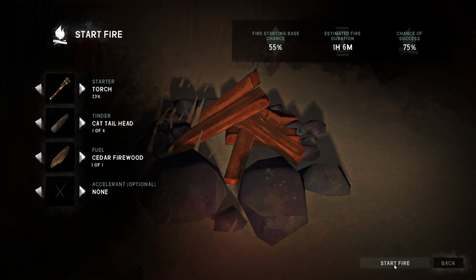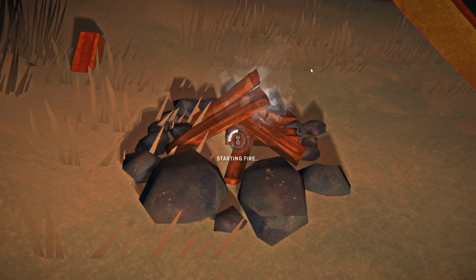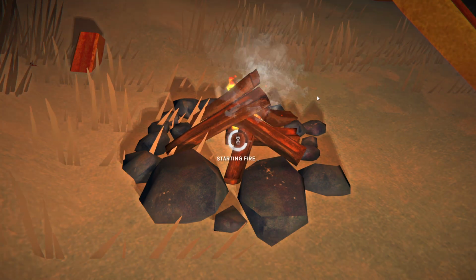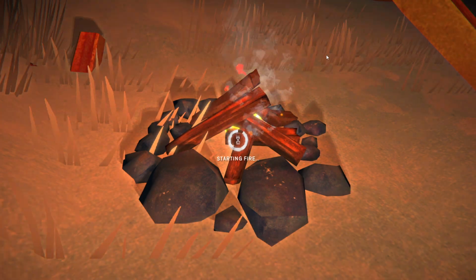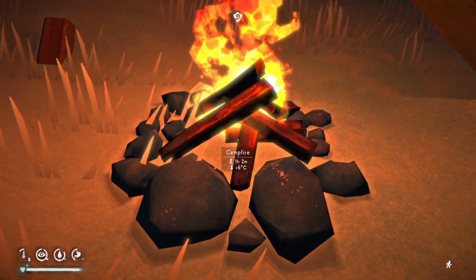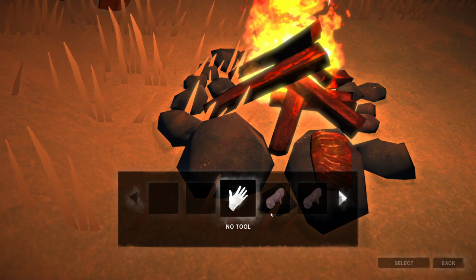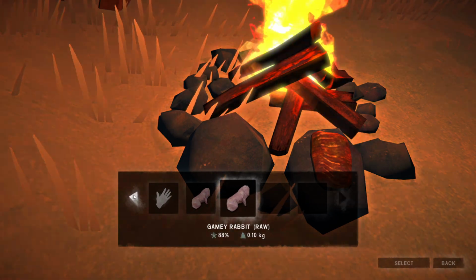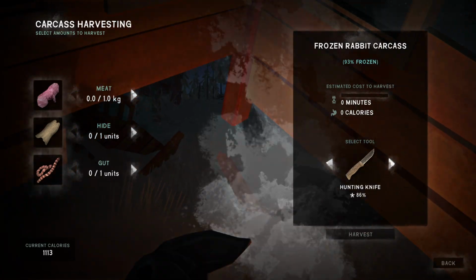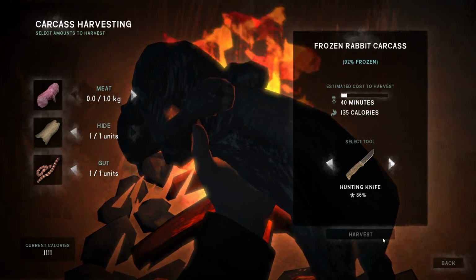Cattails, torch, cedar, all good. If we struggle with this, then I'll use the accelerant, but we'll give it a good couple of tries first. Okay, there we go. Nice. Hour 3. Okay, let's cook the venison. 33 minutes. I think good. Fairly well coordinated. 30 minutes, 50 minutes. That's a little too long. There, that looks right.